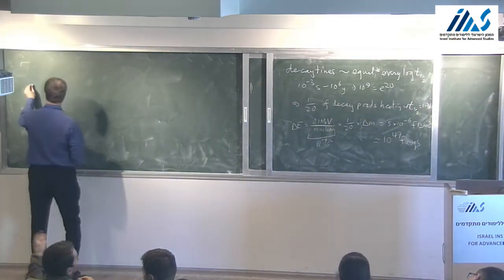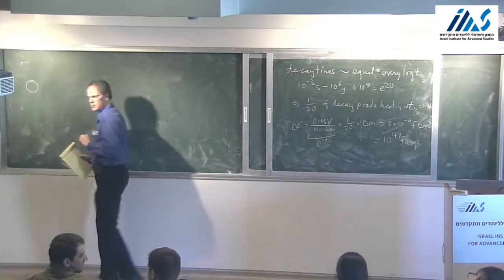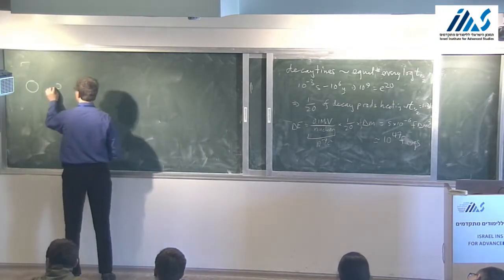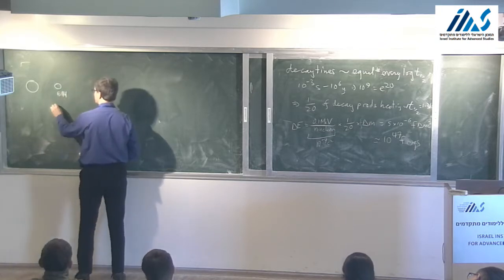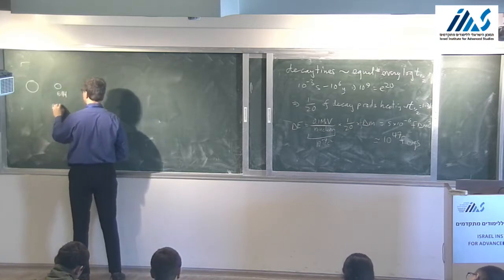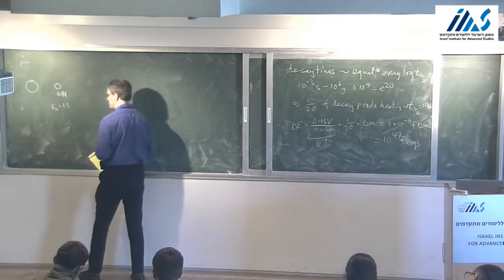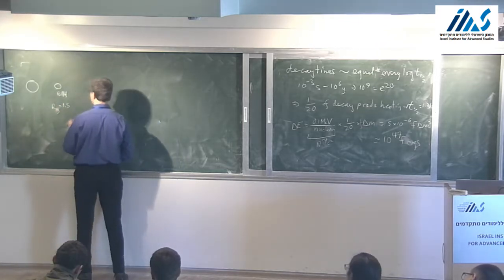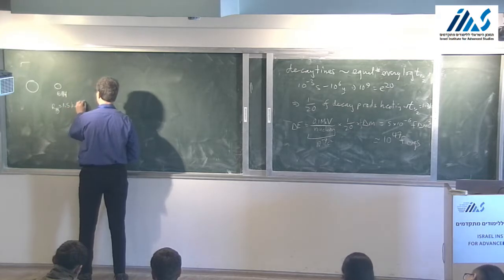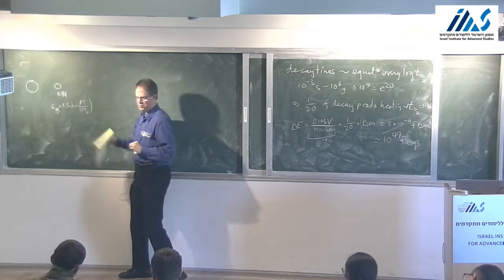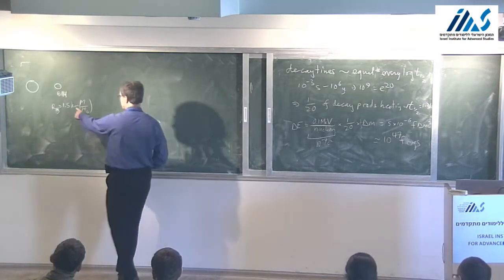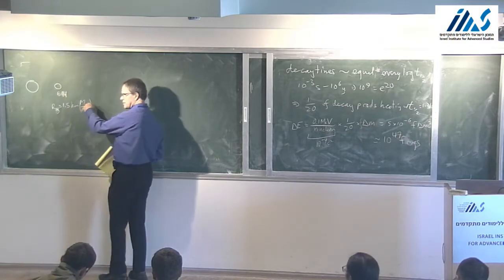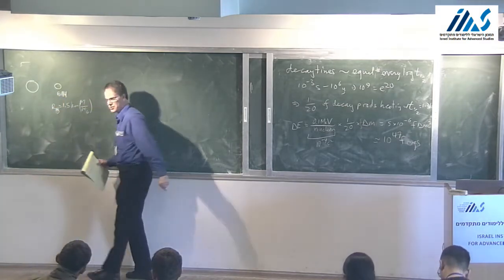So let's consider the following problem. Let's suppose that we have a magnetized neutron star orbiting a black hole. And of course the black hole, the radius of the horizon, if it's a spinning black hole, let's call it just the gravitational radius, is 1.5 kilometers times M over M sun. I think Rain was using Schwarzschild radii, so he had 3 instead of 1.5. So that's GM over c squared rather than 2GM over c squared. So 7 solar mass black holes are getting to be roughly the same size as neutron stars.